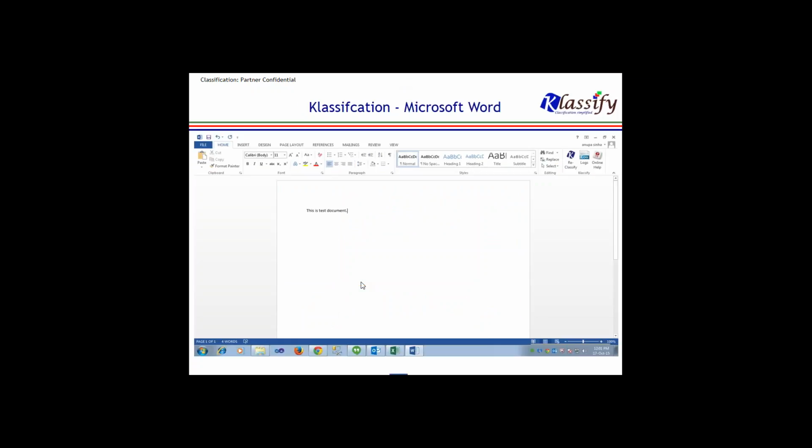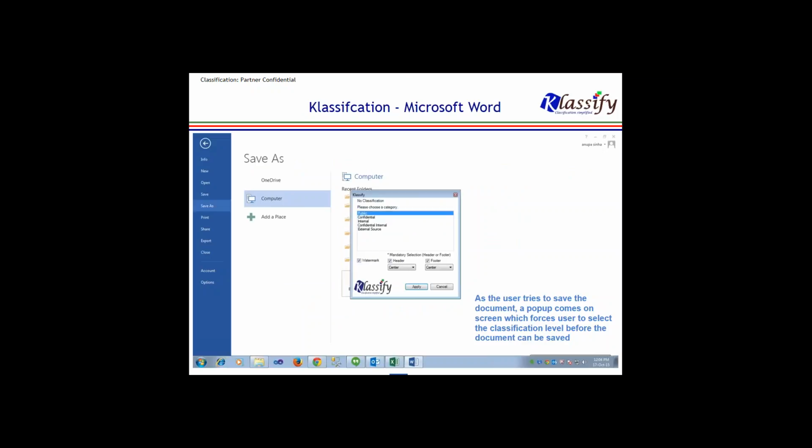Well, this is a representation wherein any document which is getting created, let's say this document which is getting created within an organization and gets saved by the user, Classify will sit on the client of the user machine, and when he tries to save the document, there would be a pop-up that comes on the screen that will enforce the user to select the classification level of the document.